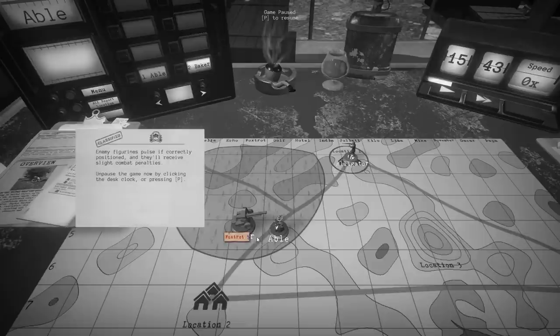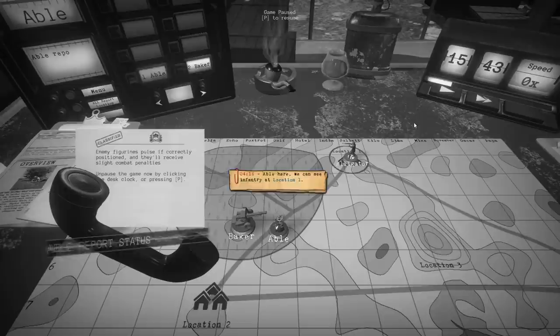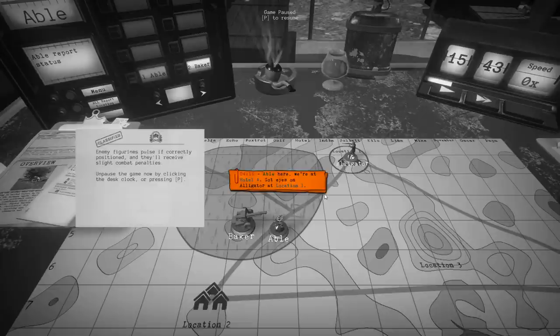Okay. I'm really hoping that as we get into the actual battles and past the tutorial, this thing opens up a little bit and you can actually leverage tactics and things like that, and that it's not just move to here and move to here. But again, it's a tutorial, so it's walking me through this. Abel, report status. Abel here. We're at Hotel 4. Got eyes on infantry at location 1. Hotel 4 is here.